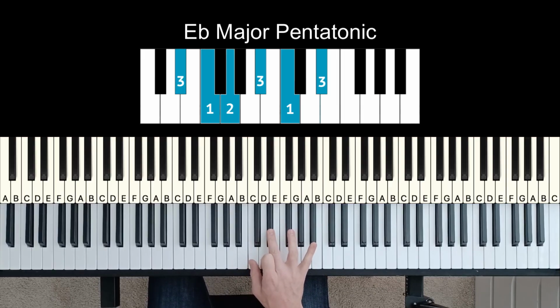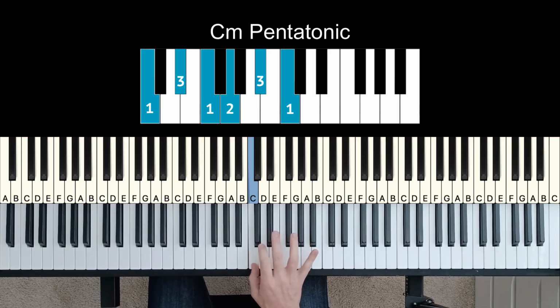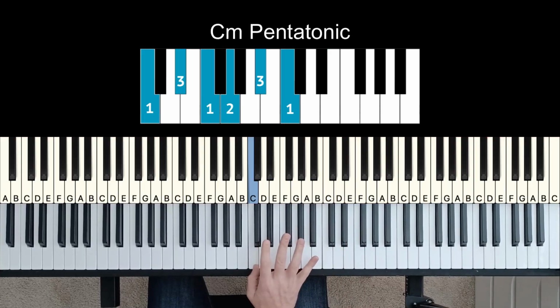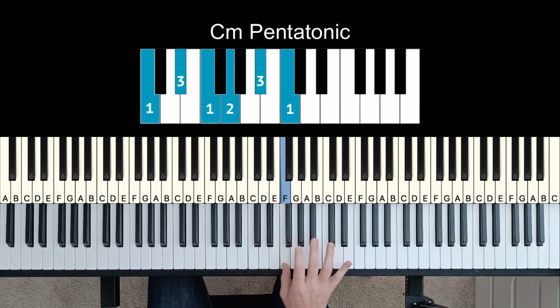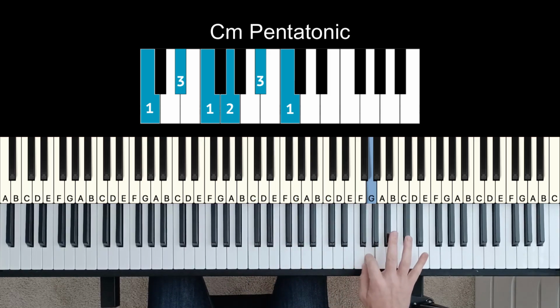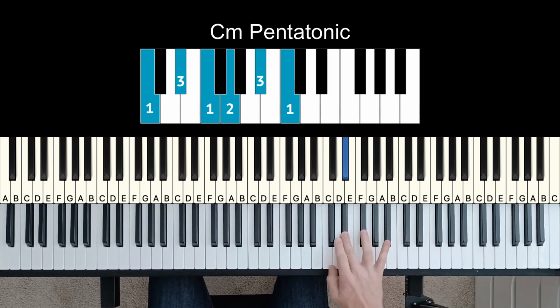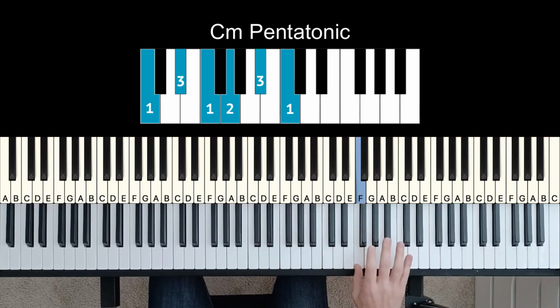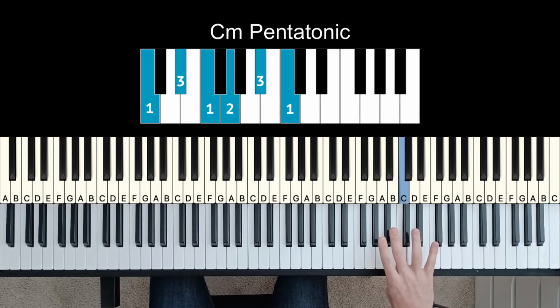And then to find your relative minor, you count back 3 half steps, 1, 2, 3, and you're starting with your thumb. And for 2 octaves, and for C minor, it's the same. When you get to the top of that second octave, instead of bringing your thumb underneath, you can just use finger 5.